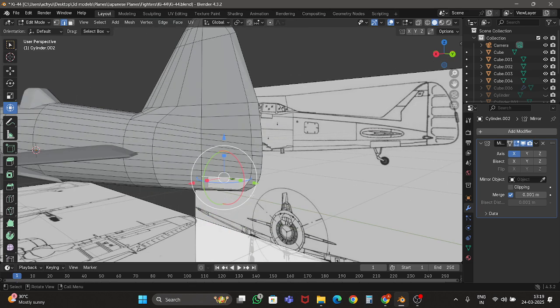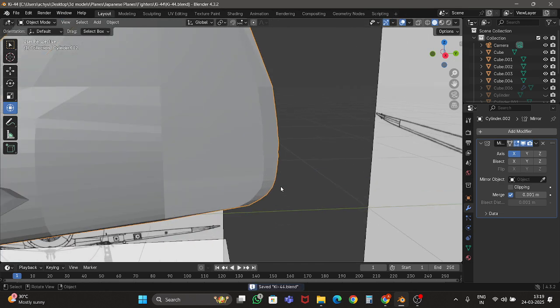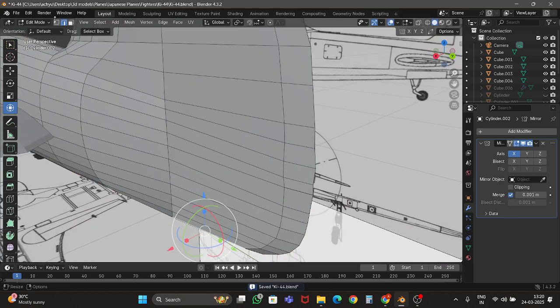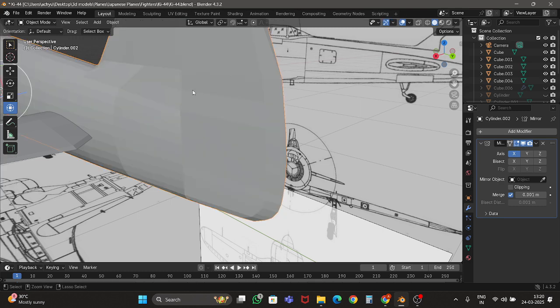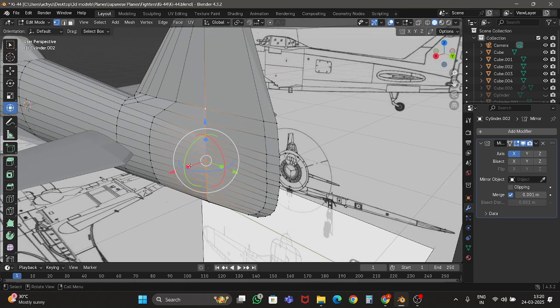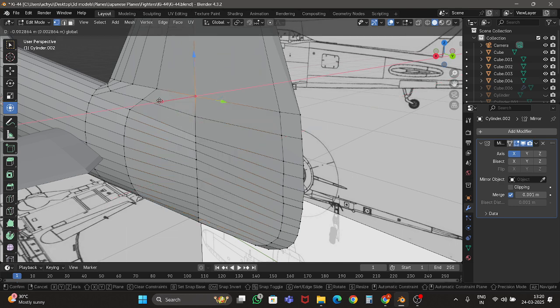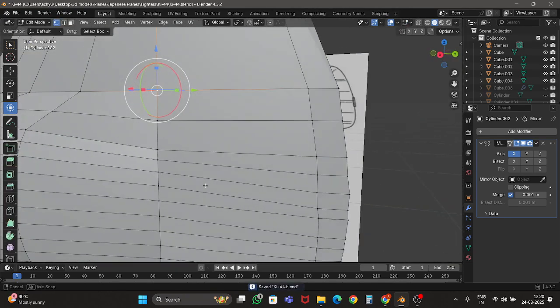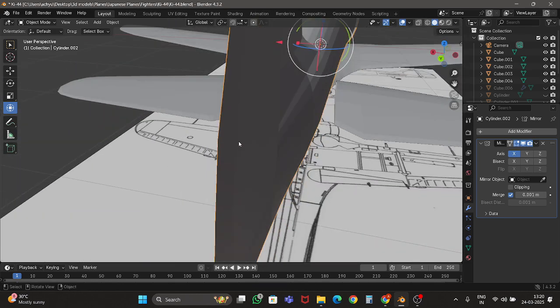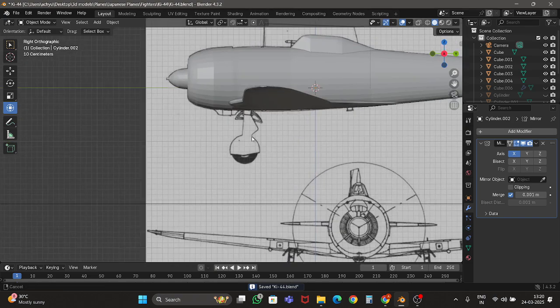If you're wondering how I'm doing this, I'm clicking on F. So F adds faces, and yeah, that's a pretty decent looking rudder. Except this part seems to be a bit inward, so I'm just going to move it a bit out. Yeah, that's pretty good looking. Not the best, but it's how I do it. So yeah, now we're going to move on to the landing gear.